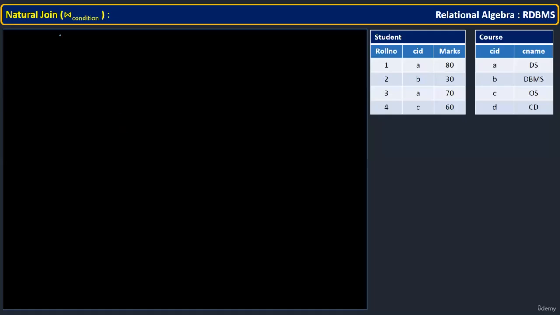Hi. So now let us see the next join, that is natural join. So what is this natural join? This is very simple actually. Let us see first of all, natural join does not use any comparison operator. Very important thing. You are not going to put any condition actually. Then how is it going to perform the join operation and how is it returning the values?